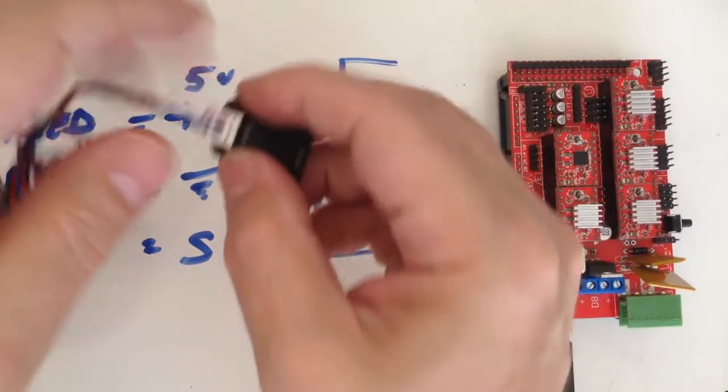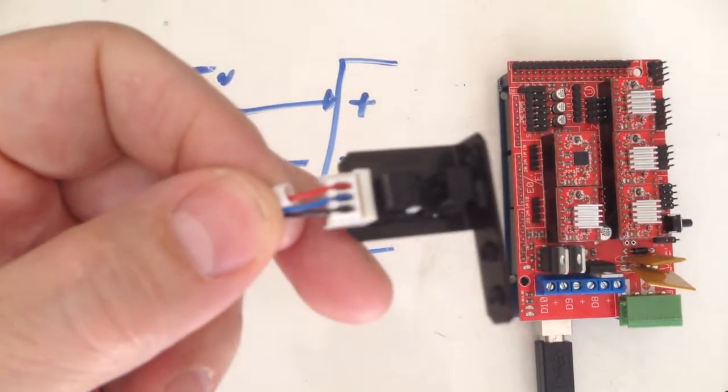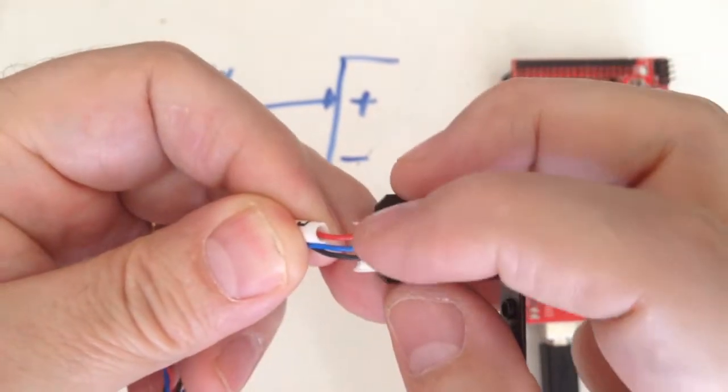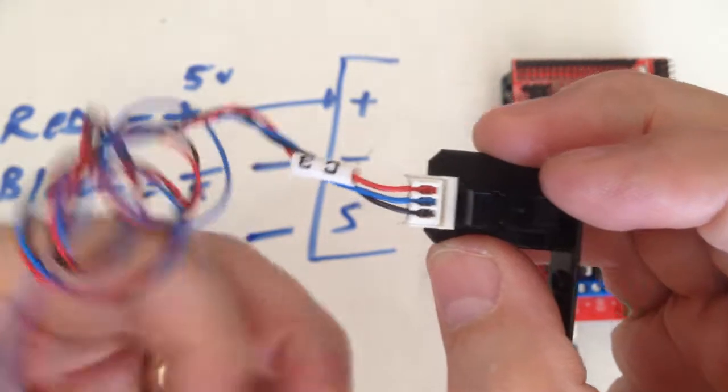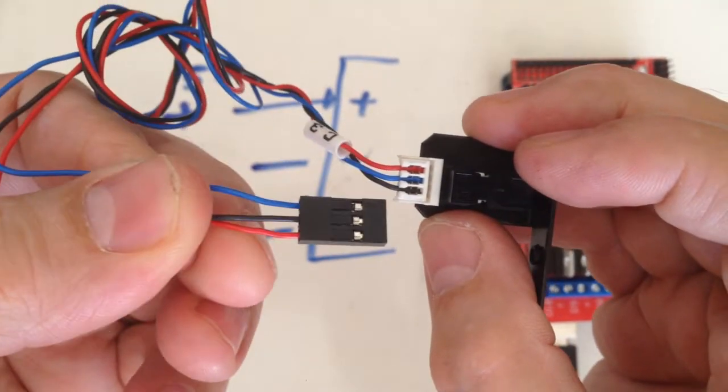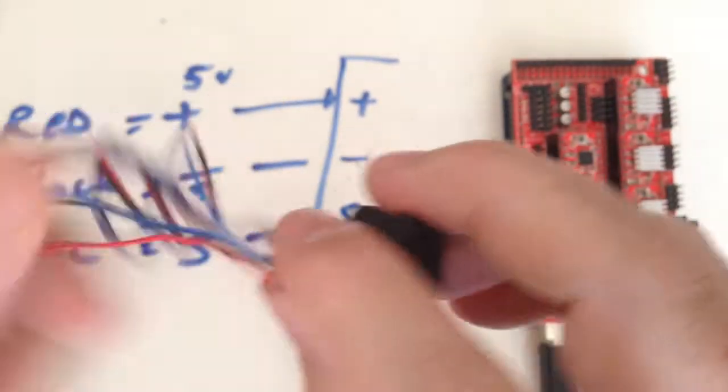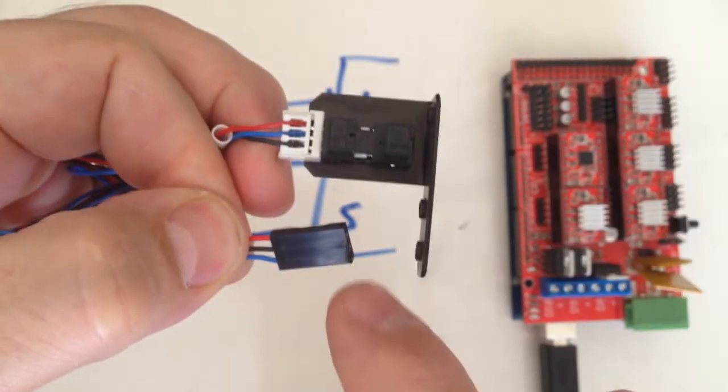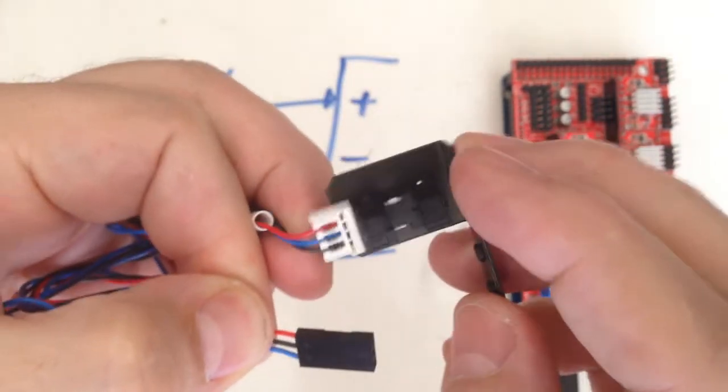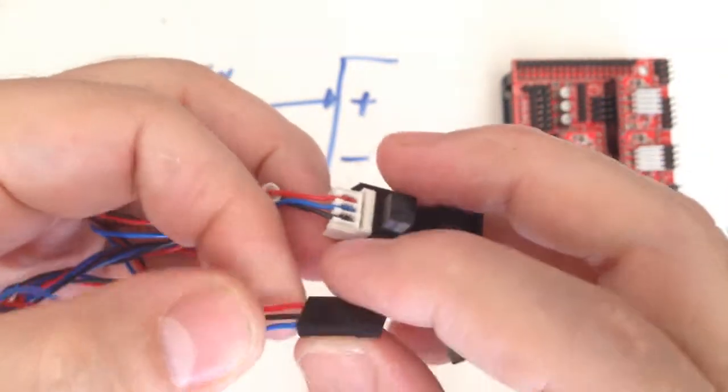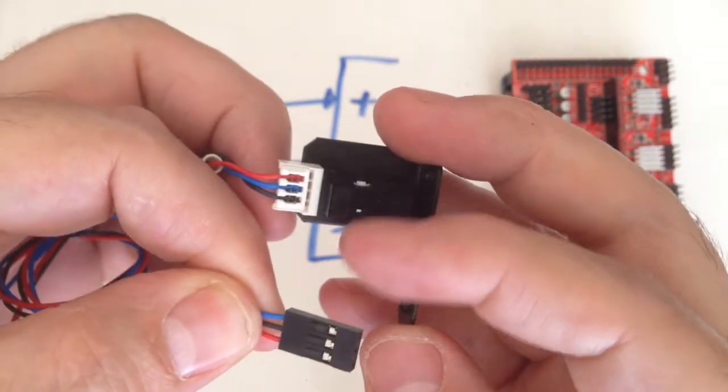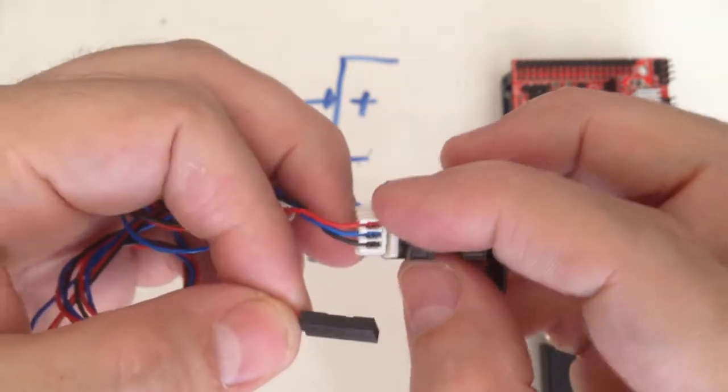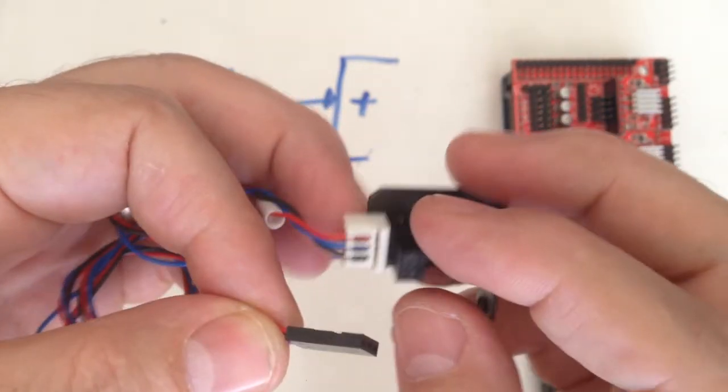Now, they might not on every sensor. So, you have to be aware of what voltages are on what pins on these types of sensors. And I'll do my best to explain that. You know, when I look at this one, as it's coming out of the sensor here, it's red, blue, and black, but I've drawn it out. I've pinned it on this side as red, black, and blue. Red, black, and blue, because that's how I want the pins to be arranged when I plug it into the header on the RAMPS board. So, I've got one of those Dupont kits where I can put ends on anything I want and re-pin it. Super handy. Highly recommended.